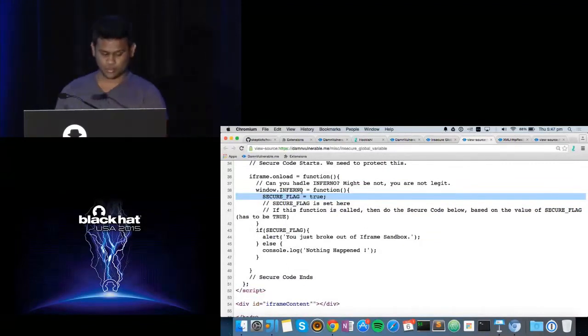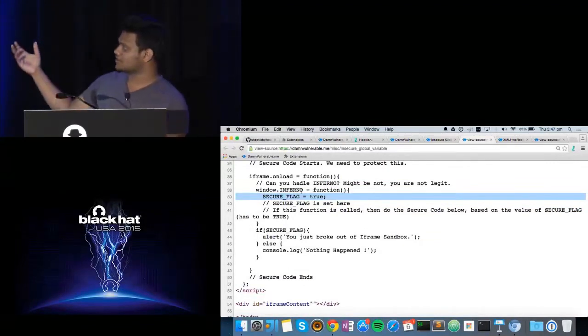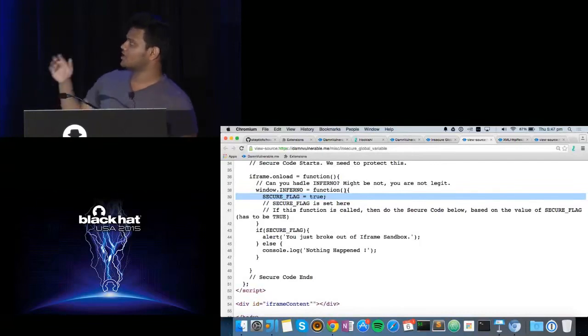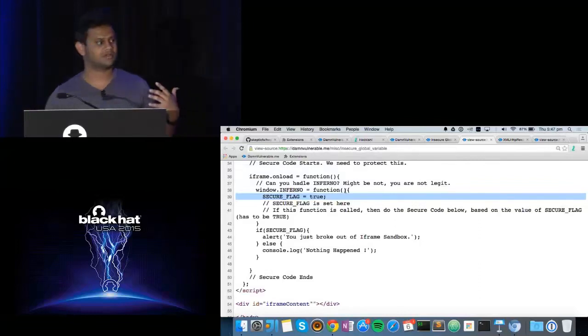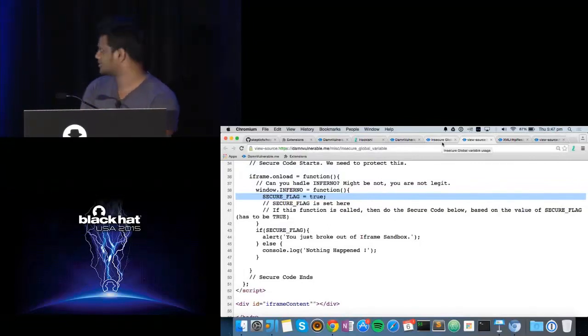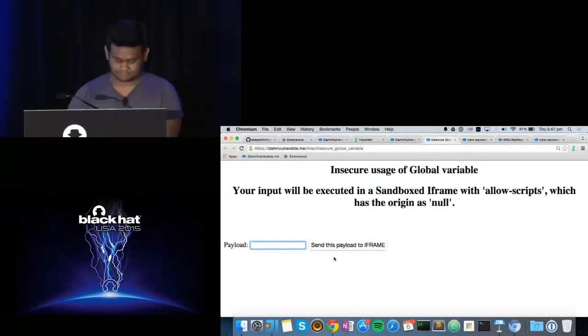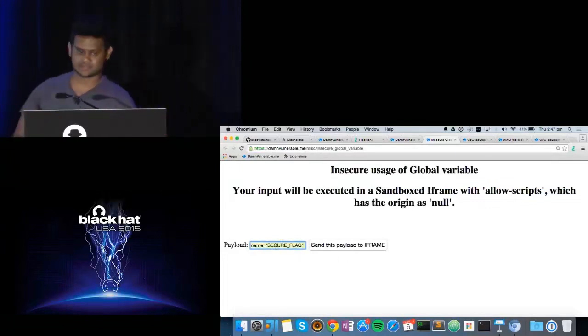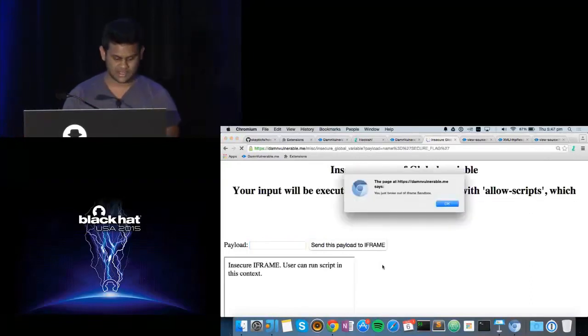This condition can only be executed if the window.inferno method can be called, but this cannot be called unless you are executing code in the same domain. Hope the explanation helps. So the payload would be whatever the user gives here, executed in the iframe sandbox, and you just broke out of the sandbox.